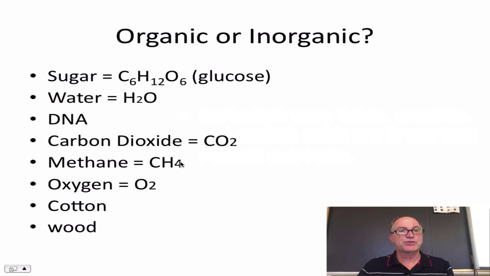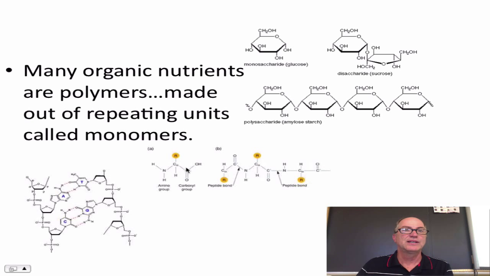Methane? CH4. Oxygen? O2. Cotton and wood? Well, they're both made by living things. And I should have told you earlier that the original definition of organic was organisms make these things. So plants make cotton. Well, that cotton is, we find out now, we can make it in a lab. A plant didn't have to make it. And so we just stick with the definition that there's still lots of carbons and hydrogens in these organic compounds.